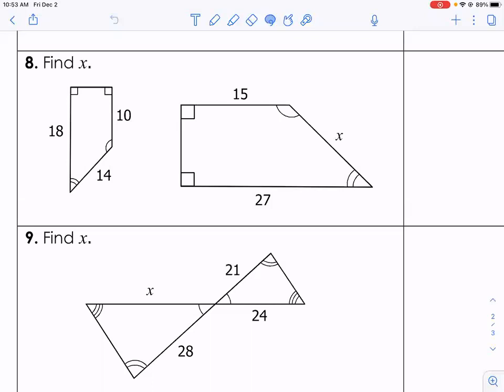I want you to identify 2 sets of corresponding sides. Like yesterday I was highlighting. You can either highlight, or this is what Miss Newton and I were doing: I could put 1 line here and 2 lines here. See what I'm saying? And so then when I go to the corresponding side.